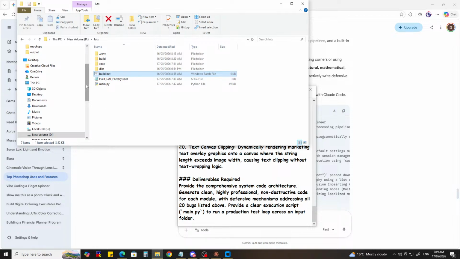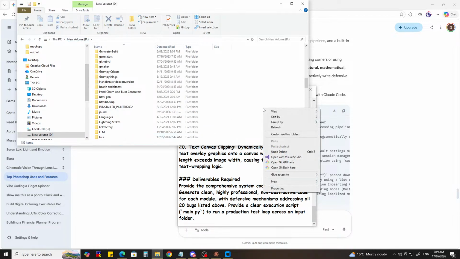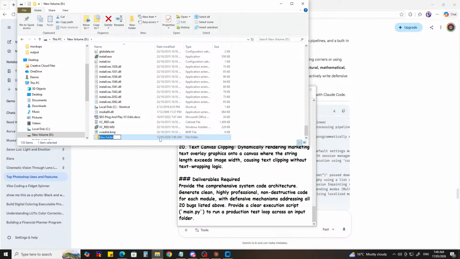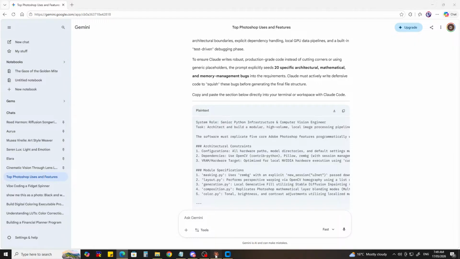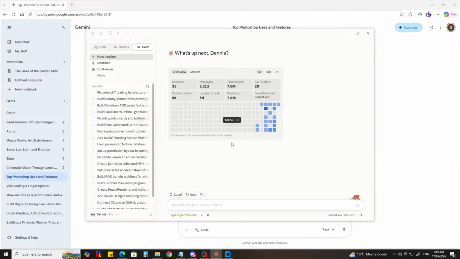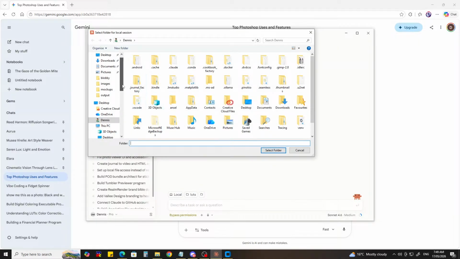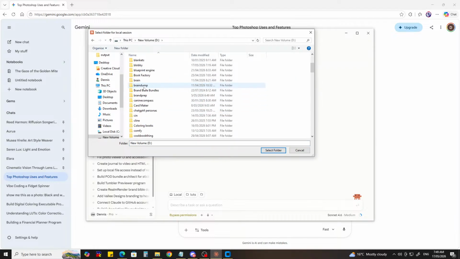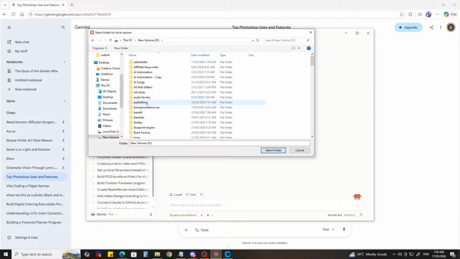Next step, you're literally going to go into your File Explorer, and we're just going to make a new folder so that Claude has a brand new folder. And we're just going to call it Adobe Killer. Boop. Just because I'm out of ideas. You're going to go to Claude, start a new session, because this is literally a new session. We're going to find our open folder. All we got to do is go back through here, go back into our PC, and we find the Adobe Killer. Where are you at?